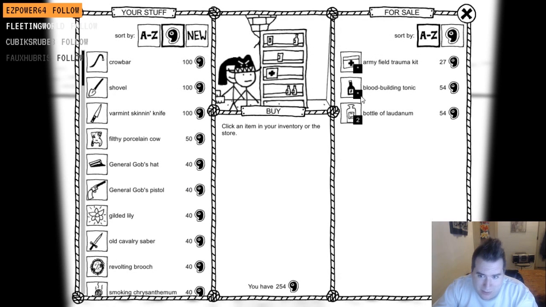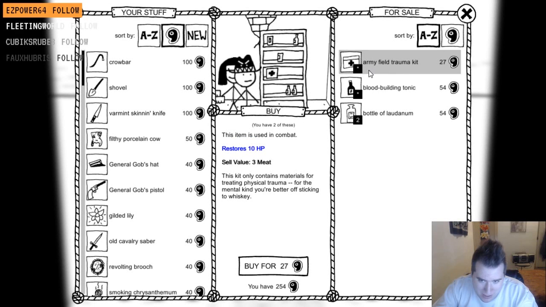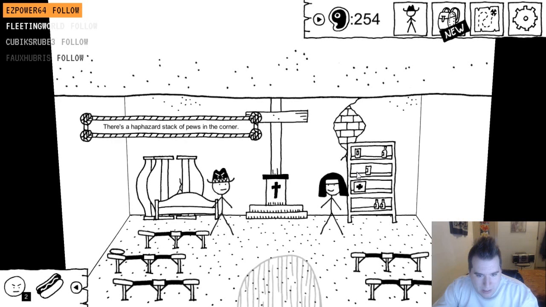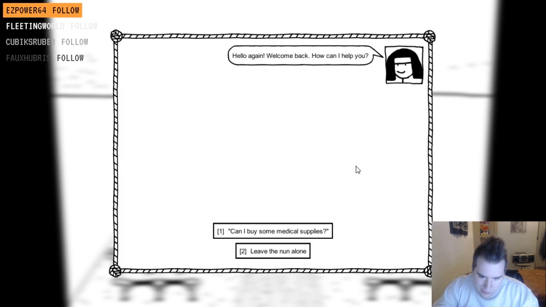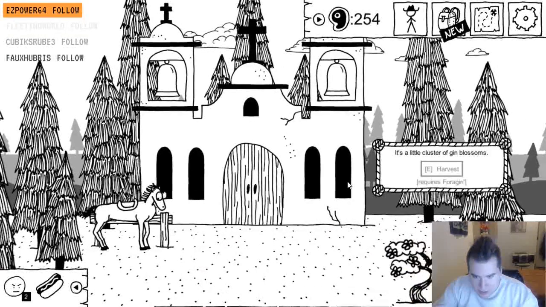Can I buy some medical supplies? You got anything good? Laudanum armor, max HP, restores 10 HP. Nah. Wait, so is that it? I want to, like... I'll leave the nun alone, I guess. What does she want that for?